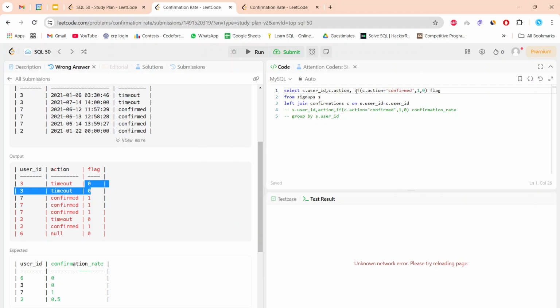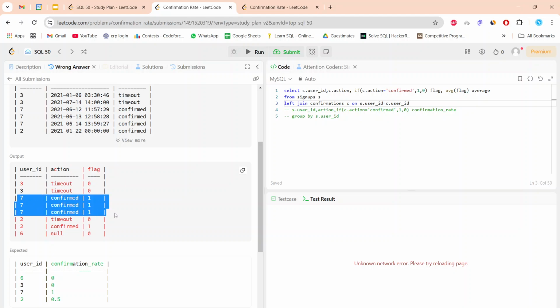So in the next column, I'll insert another column which will be the average of flag, and I'll name this as average, and I will group this table by the user ID so that my average function will be able to work on the individual user IDs.